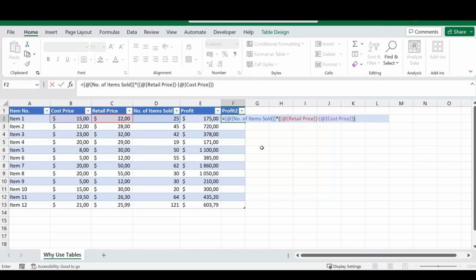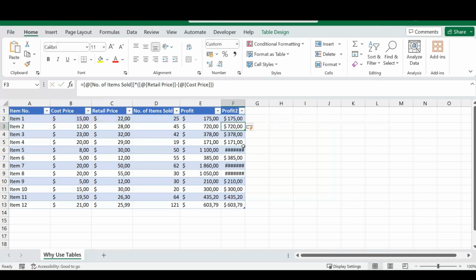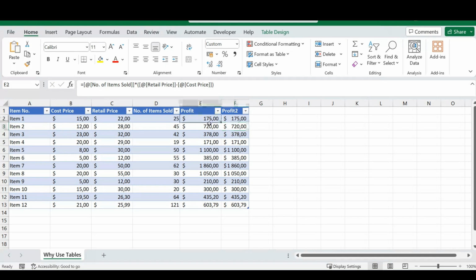So this is why I recommend using Excel tables, because once someone enters your Excel table, and they want to see how you calculated this profit for this instance, they can simply head to your formula bar and see exactly what has been done here.